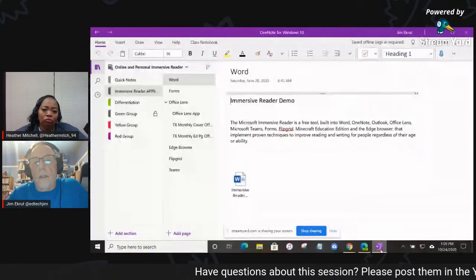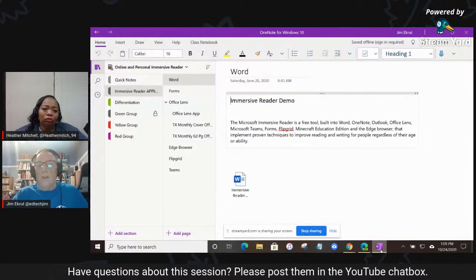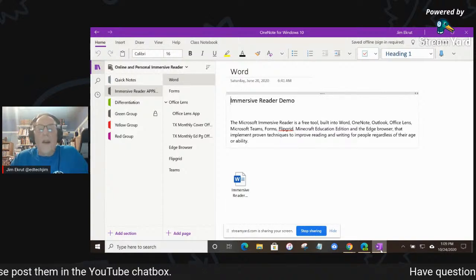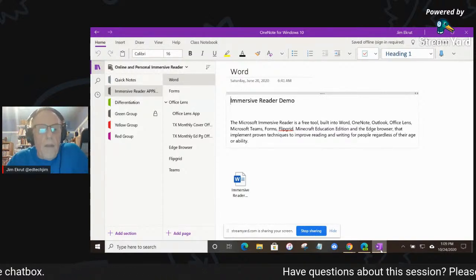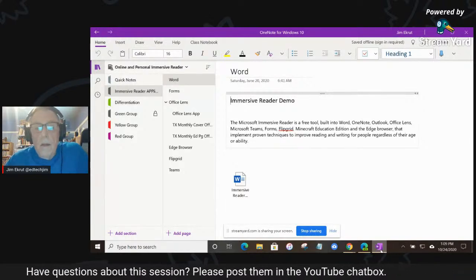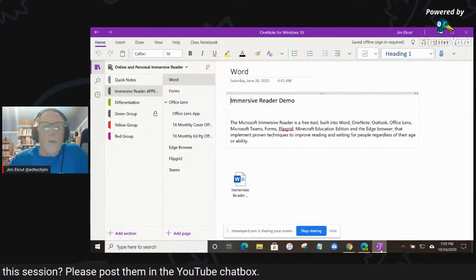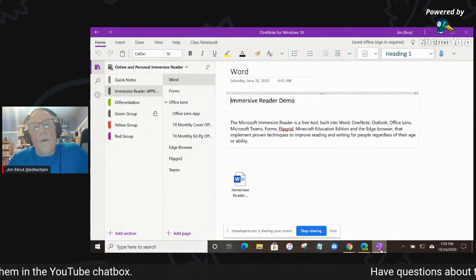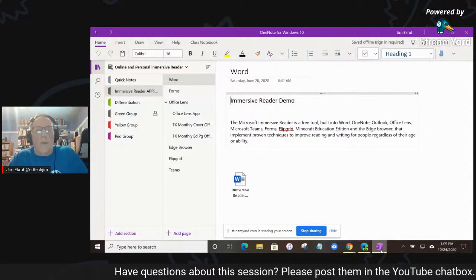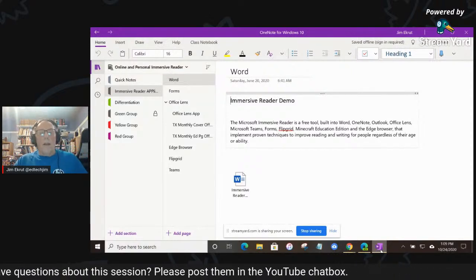People can have other vision impairments, people who have language barriers that they're working to conquer. So I want to go through some of these Microsoft apps and how Immersive Reader applies to the different ones. Now, I'm using OneNote for Windows 10 right now. There are at least 3 versions of OneNote. There's OneNote with Microsoft 365, the online tabs. There's Microsoft OneNote 2016, which is the older style downloaded software that would have come with an Office purchase. And then there's OneNote for Windows 10, which is an app that comes with all Windows 10. And that's the one that I'm using today.